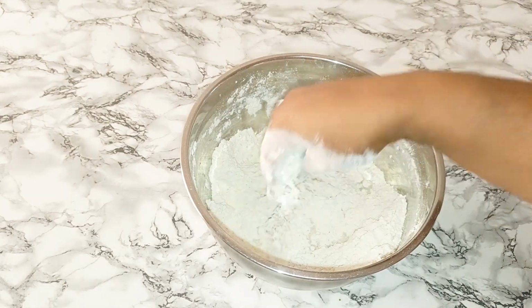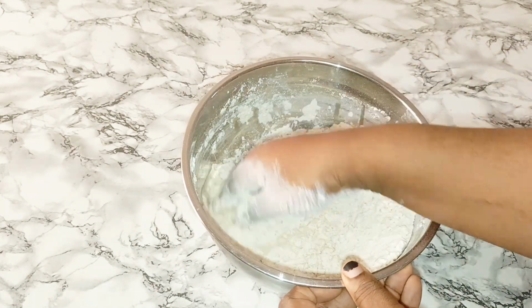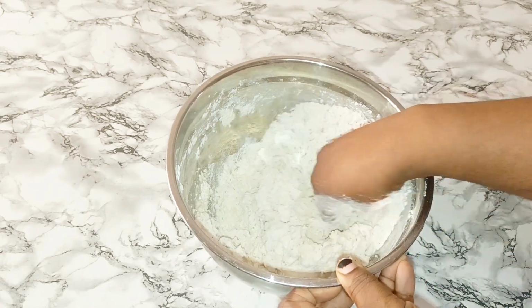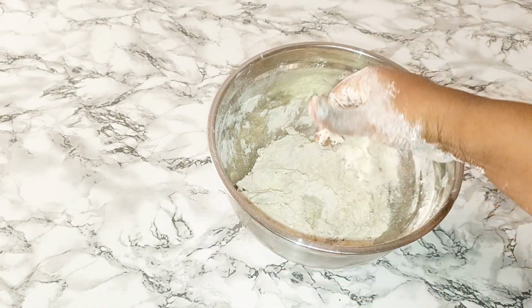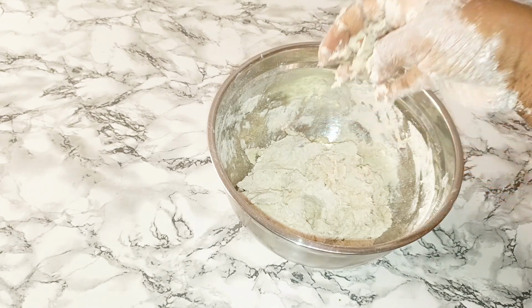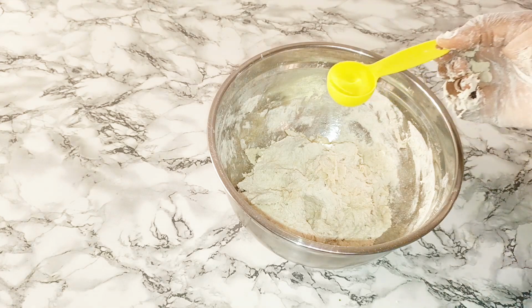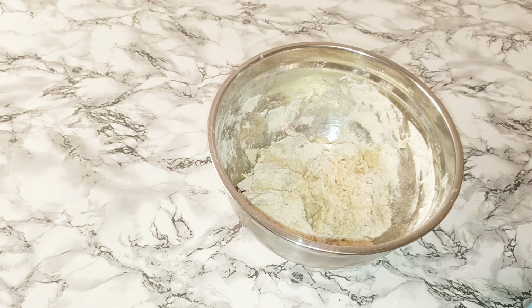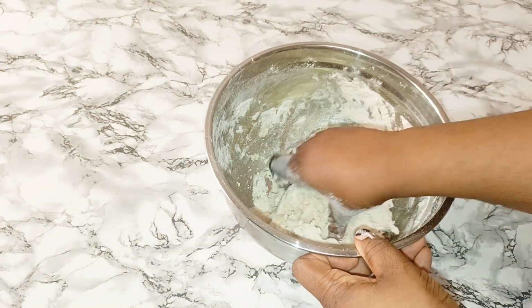So I'll add in 1 cup of water. I'm going to be adding the water bit by bit. I'll add 1 cup first, because here I use 1 cup of water and 2 tablespoons of water, which is 1 cup plus 2 tablespoons. You can see it's still hard, so I have to add more water. That is 2 tablespoons of water, not cold water, just normal room temperature water.